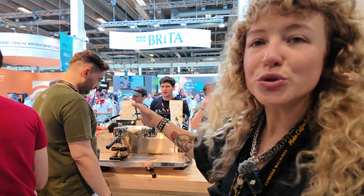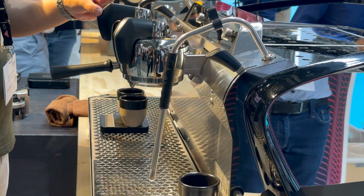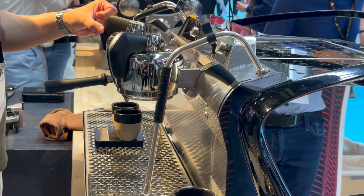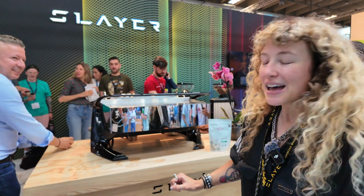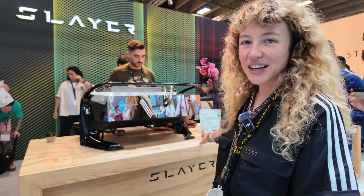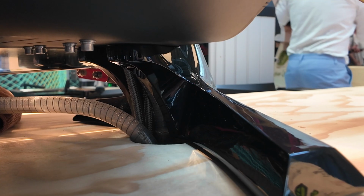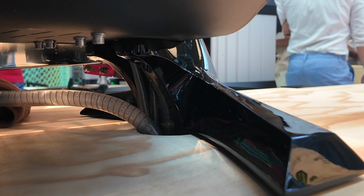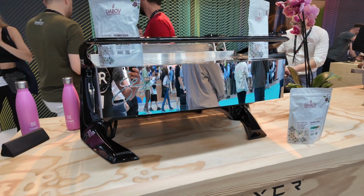So we have 2 different display screens. Our Steam EP just has 1. And this has the actuator handles that you noticed on the Steam Single. And so this is where you see it from the customer angle. And you can see it's a really sleek, low-profile design. These wings here are designed to actually cut 2 holes in the counter. You cut one alongside each edge of the wing, and then all of your tubing and cords are hidden. Just a really beautiful, clean design on the bar. And so that's kind of what this design is all about.